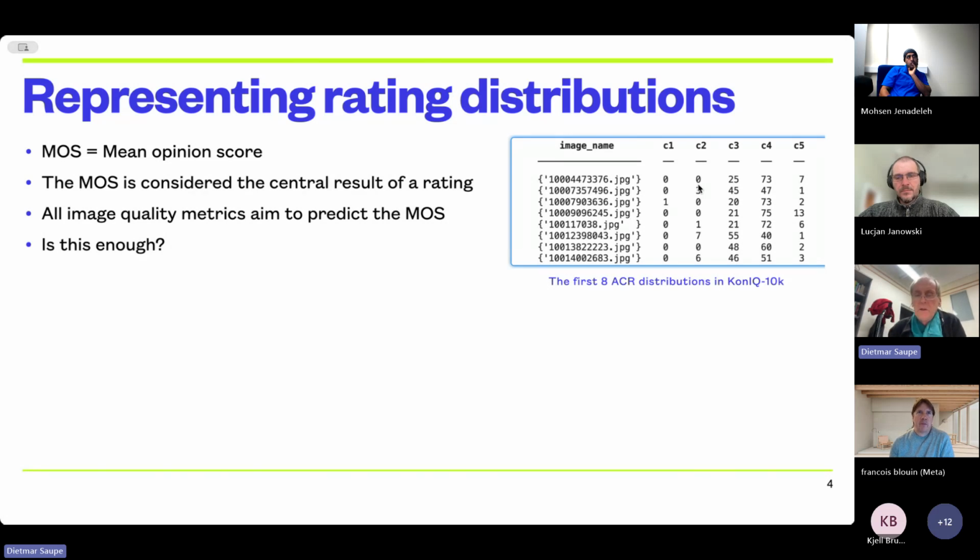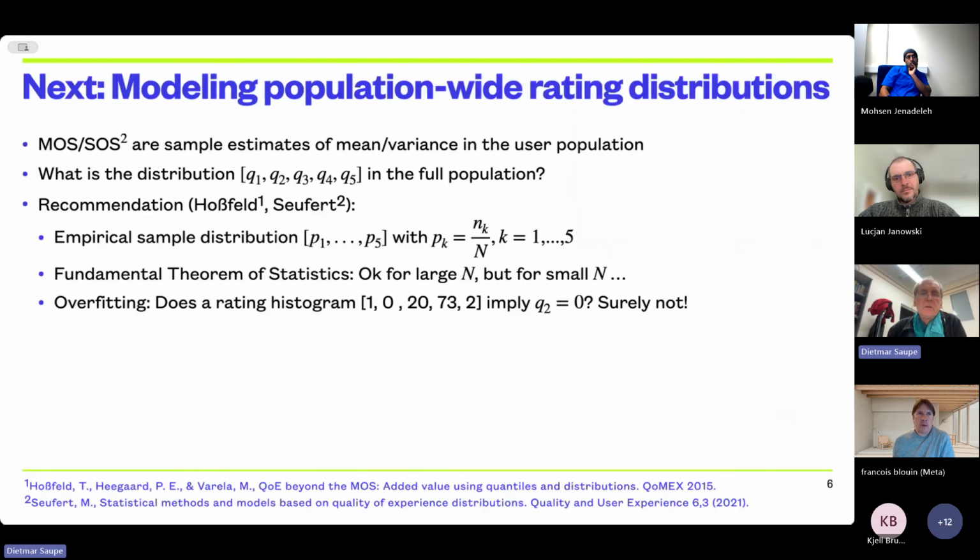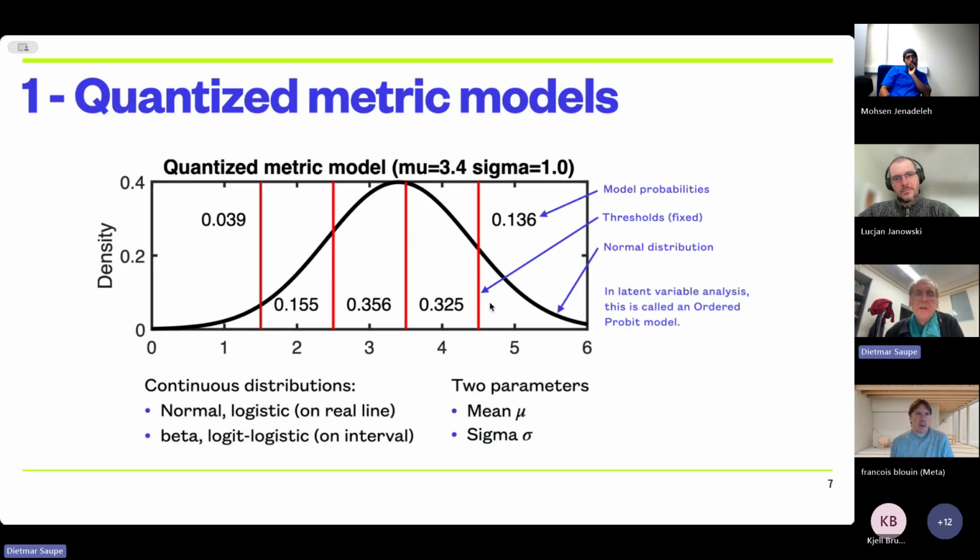So, for example, if you take these models that are here, this model here. If you have a Gaussian, the Gaussian is never zero, right? Regardless how far you go out, there will still be some positive area under the curve. So here it is 0.039 for the rating number 1. That's less than 4%. So if you have only 10 ratings in your sample, you probably have 0 for the 1. And this model then predicts that there should be 4% of ones in your large population scale. That's what these models do. They smooth out the empirical distribution, and that will increase the prediction power of these models.